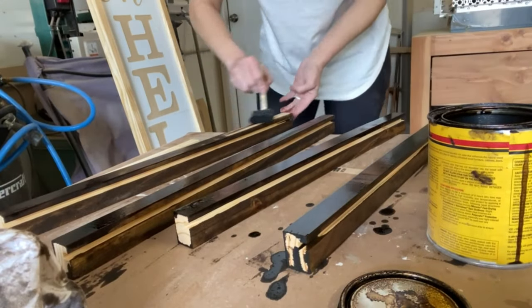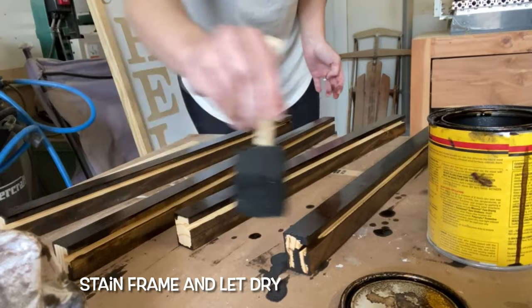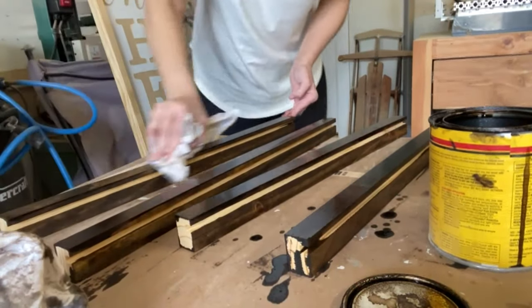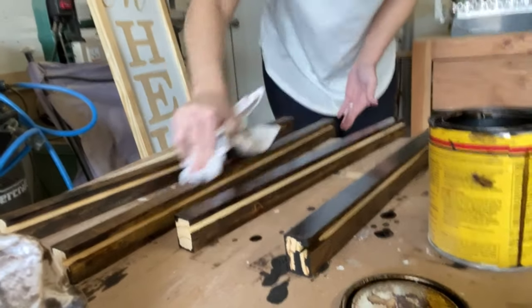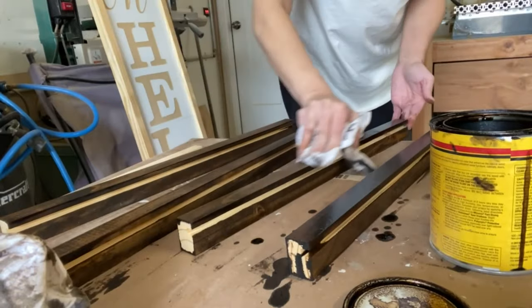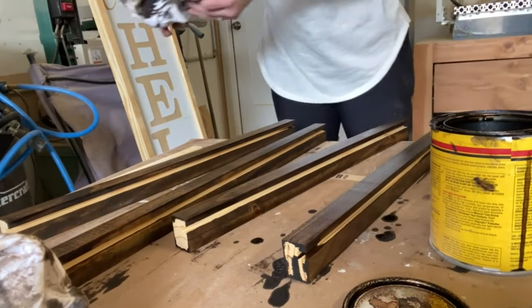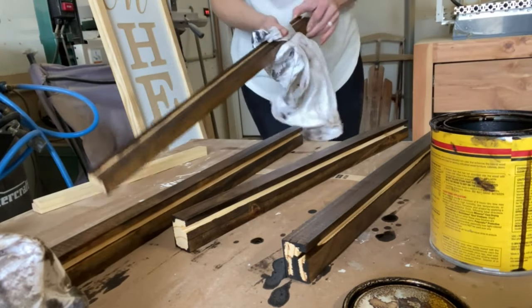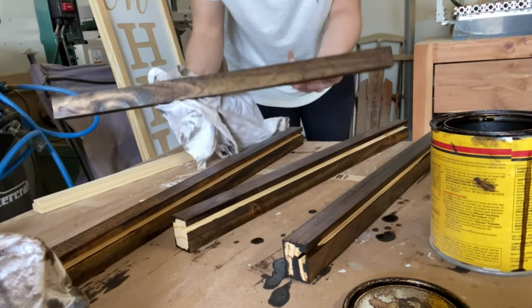Now that our sign is complete, I wanna work on my frame for this one. So I'm gonna go ahead and stain it first this time. You know, last time we attached the frame and then stained it, and it was just too much of a pain in the butt trying to clean it up afterwards. So now I'm going to stain it first, put the stain on, and then you immediately wipe it off. And this is going to go perfect with the color that I did for the letters. So get these nice and cleaned up, ready to go, let them dry, and then I will attach them.